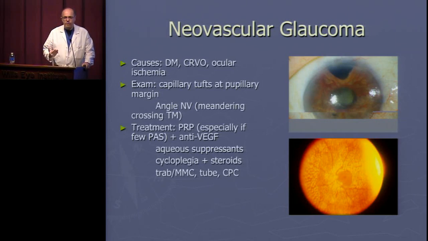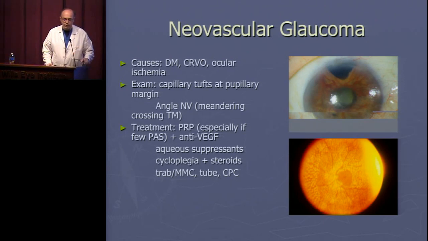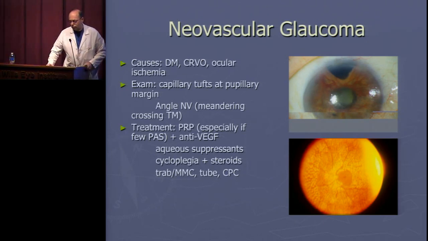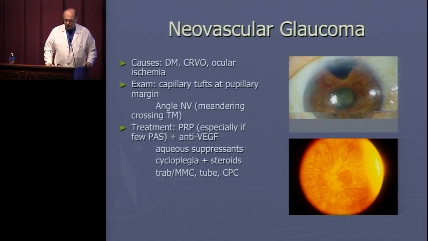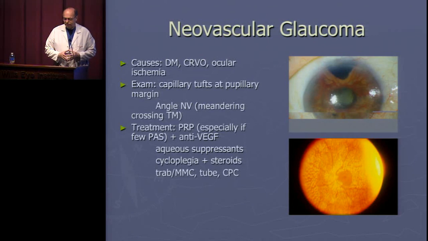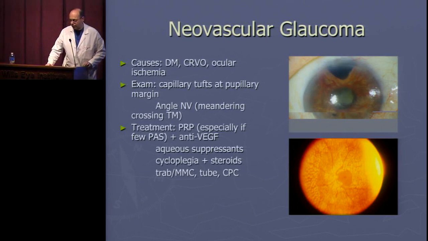Sometimes you won't even see anything on the iris with the slit lamp. However, if you look gonioscopically, you can see fine neovascular vessels crossing the angle — this is sometimes the very first manifestation of anterior segment neovascularization, and a precursor to angle closure glaucoma. Treating this can be very effective if caught promptly enough: reducing ischemic factors with panretinal photocoagulation and anti-VEGF injections can produce marked regression quickly, with a great prognosis if caught early.